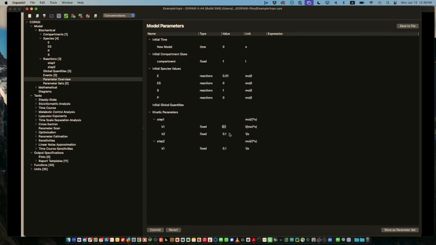Up here, 0.1, 0.1, 0.1. Again, by default, it just says 0.1. This is where I said to keep something in mind: diffusion limited is about 1 times 10 to the 9, and slow stuff is 1 times 10 to the minus 9. You can choose any value in that range.